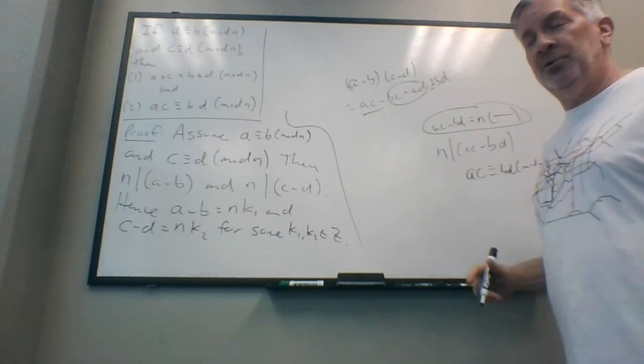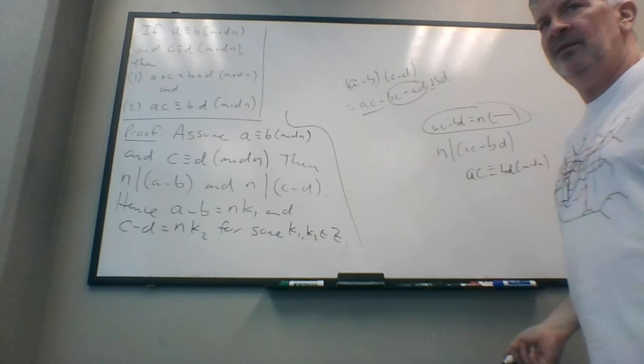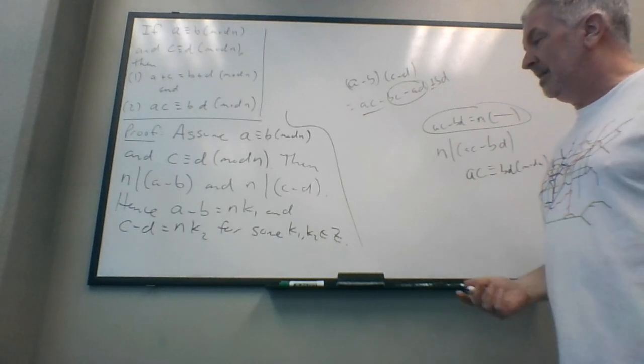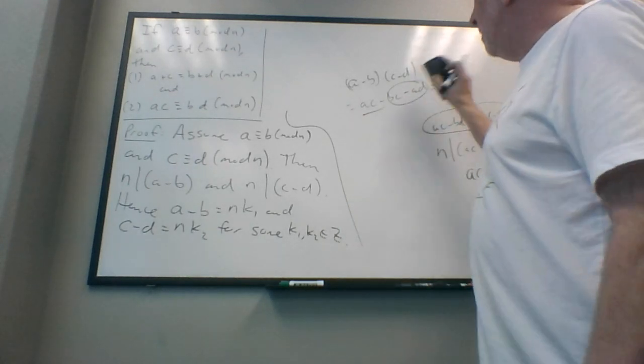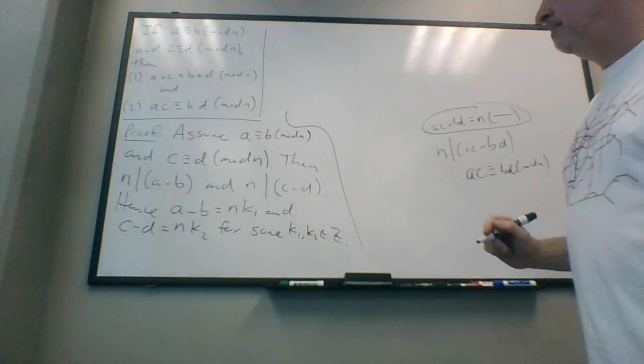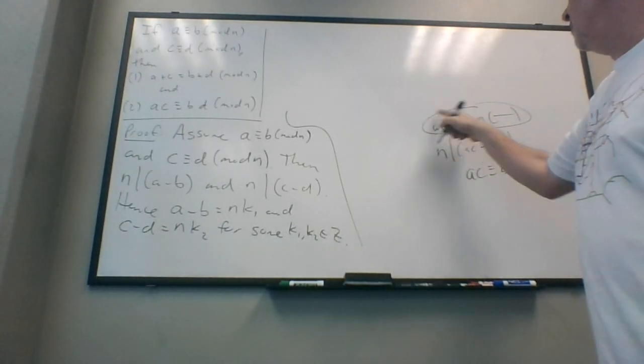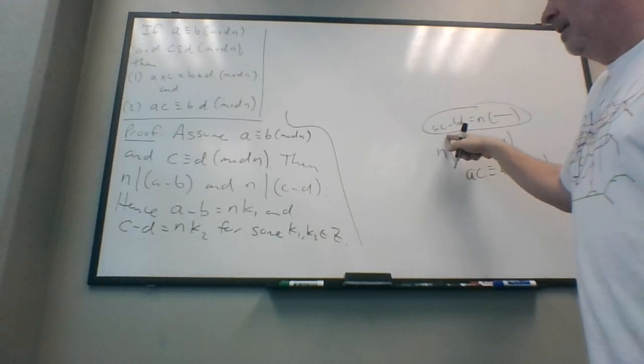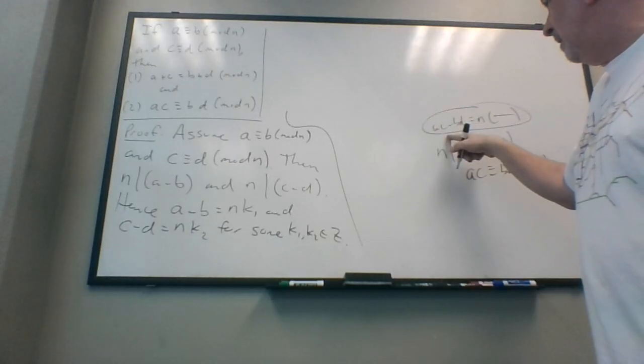Now that was reasonable to try. It worked for addition. It makes sense to try it for multiplication. Unfortunately, it doesn't work, so we have to try something else. Now I have an AC and a BD. There are 4 variables involved here. If we can maybe get it down to 2 variables, we might have a pair.